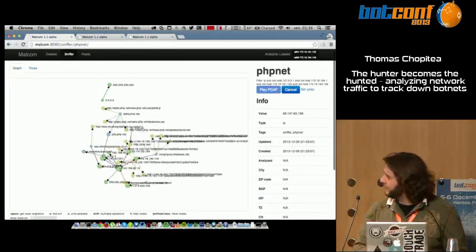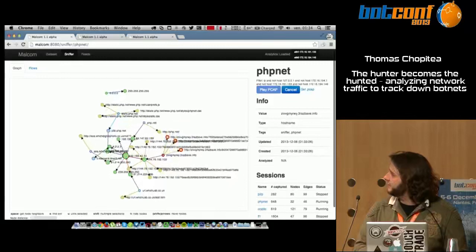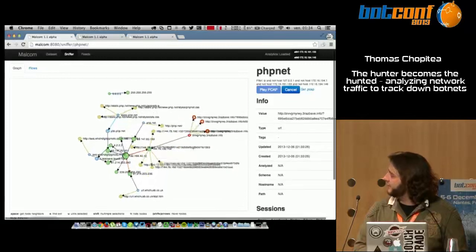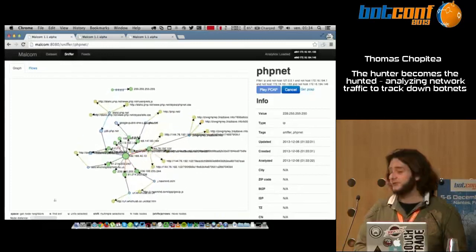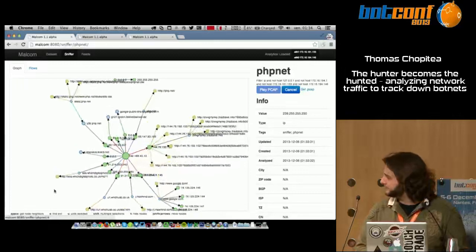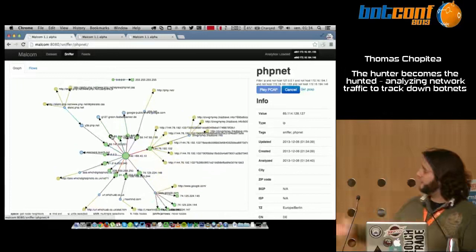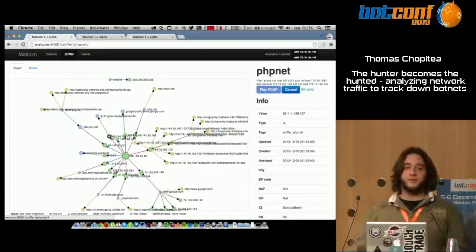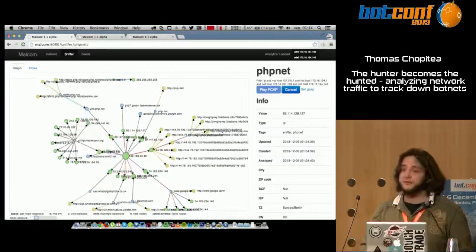So here are all the URLs that have been requested. You see there's a ton of those going to these domains. There's one here. There's also here, and that's really interesting because you see the HTTP requests, they are not using the domain anymore. They're using the IP, so these are mapped directly to the IP. And if you ever see this IP come up in your logs, then you'll be able to retrace back and see, oh, this is the same IP that's been used in the PHP compromise. Probably should do something about it.